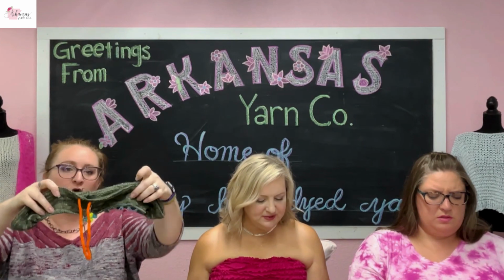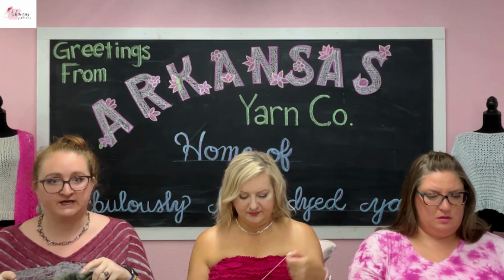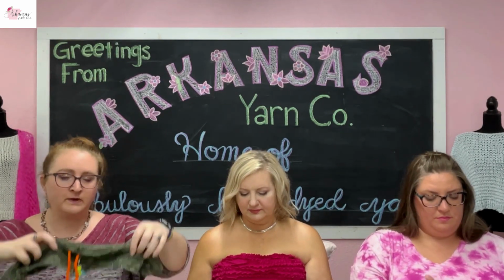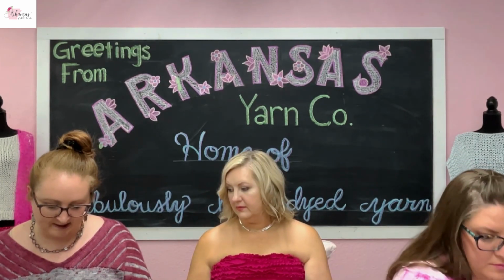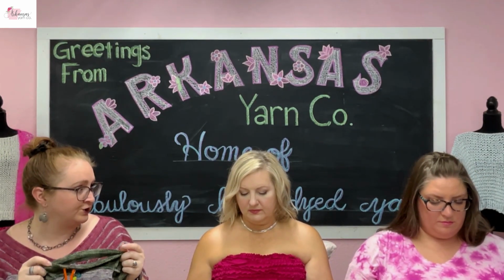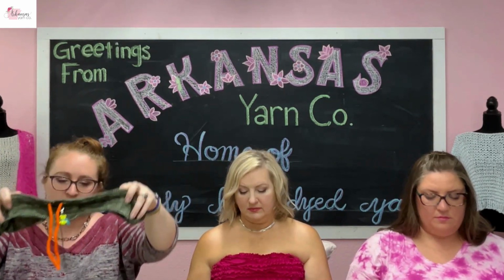So I had just enough yarn because I was originally going to make the Rocket Tee. When I made the first one, we dyed up a second colorway for me to make a second one in fall colors, because the first one is nice and bright and springy, and I wanted another one for the fall. And we dyed this seaweed color on the yummy plush base and the mohair. Well, when I decided to make the second Rocket Tee out of the slub, I still had two skeins of this yummy plush. And that's just enough yarn for me to make myself a little pair of shorts.